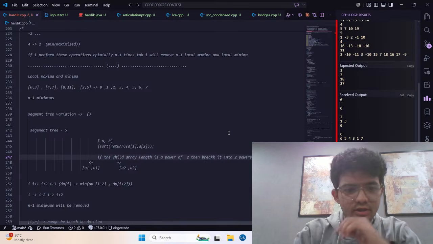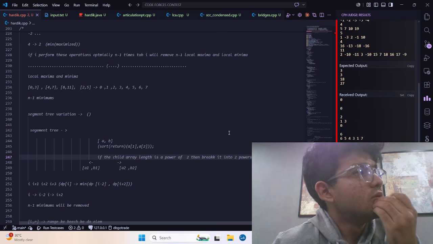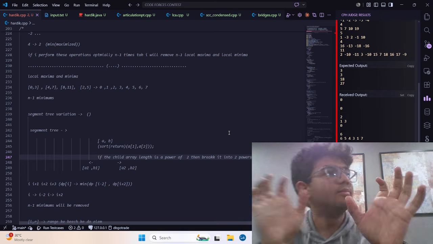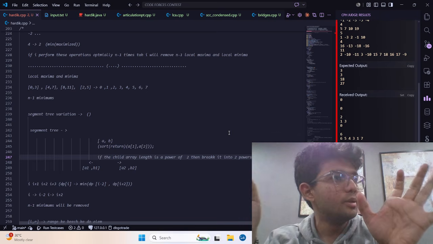So my segment tree logic is good. Okay, two elements. Okay, break the array into two elements.